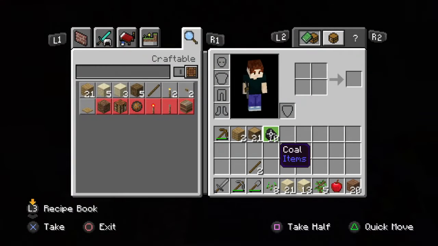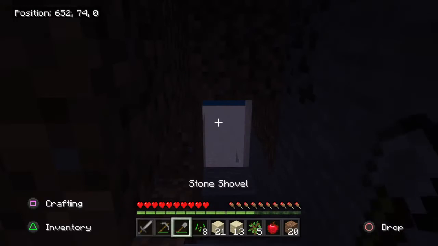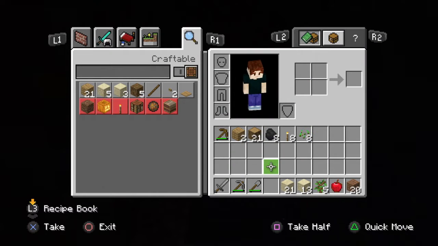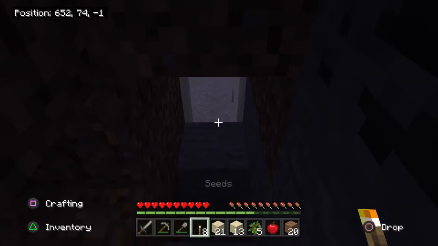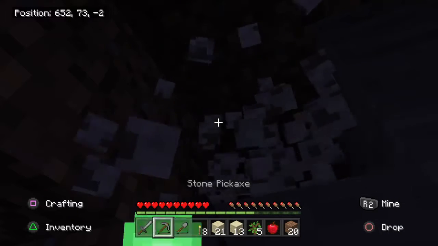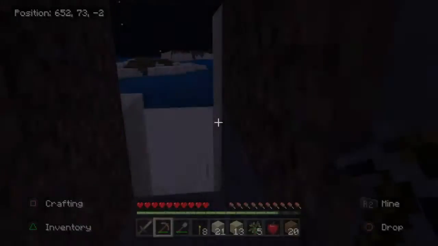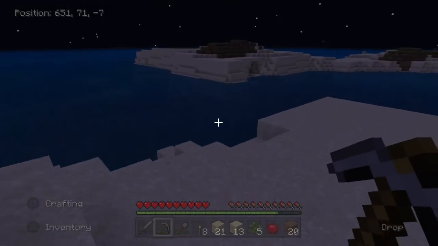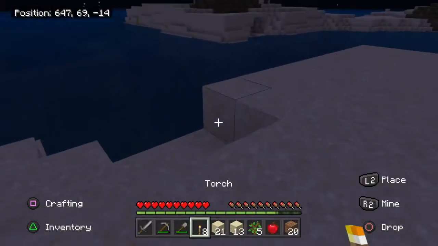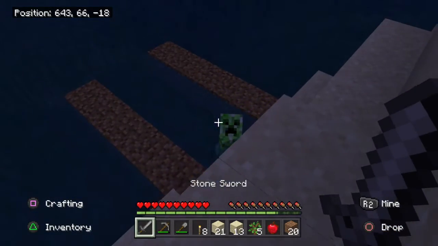So we have 10 pieces of coal. That means we can make 8 torches, and this will help us to light a little bit of the area. Oh, we can have a little bit more coal in here. Almost went out without you. There we go. We can light some of the area next to our farm so that the creeper doesn't blow it up.